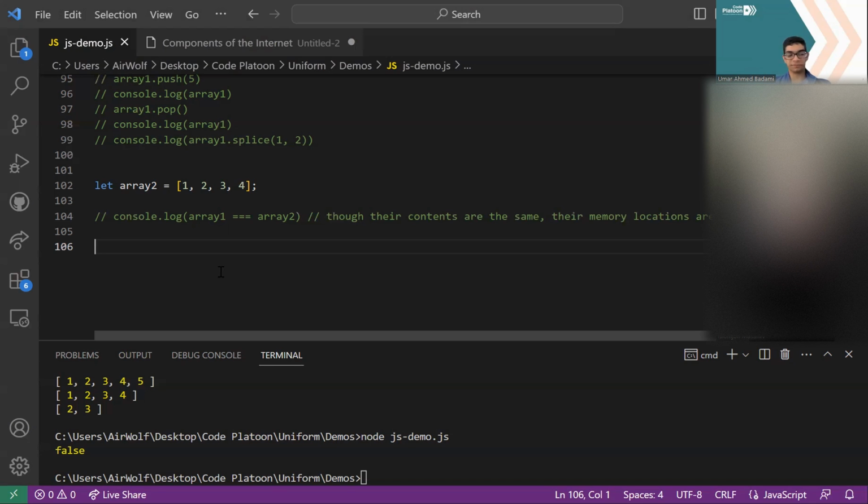And this is something we'll get to in a few weeks, so don't worry too much about it. But basically, if you have an array of things that cannot be stringified, because JSON.stringify turns whatever's inside your array into a string, if it can't be turned into a string, then you're going to get problems with array equality.